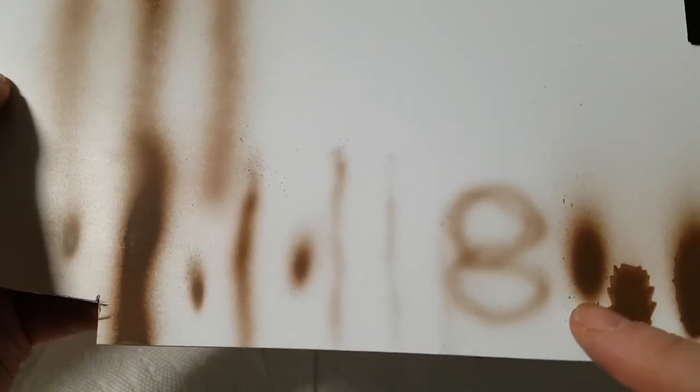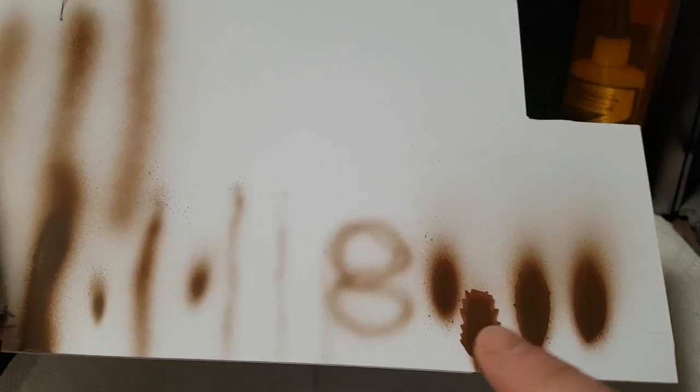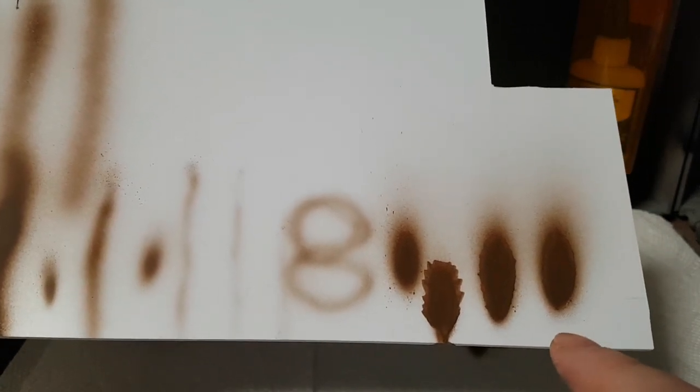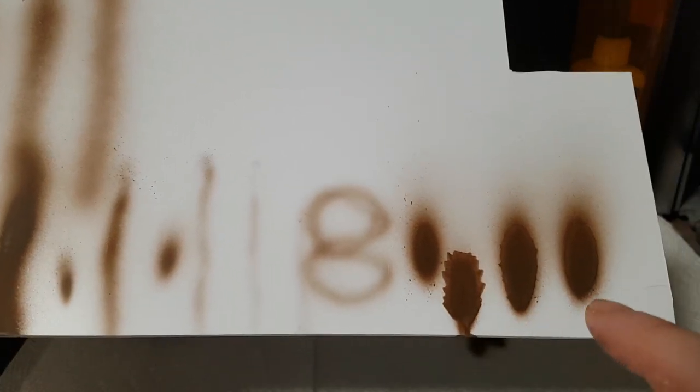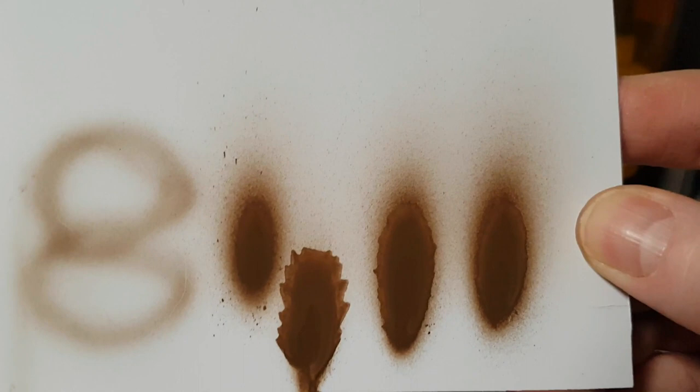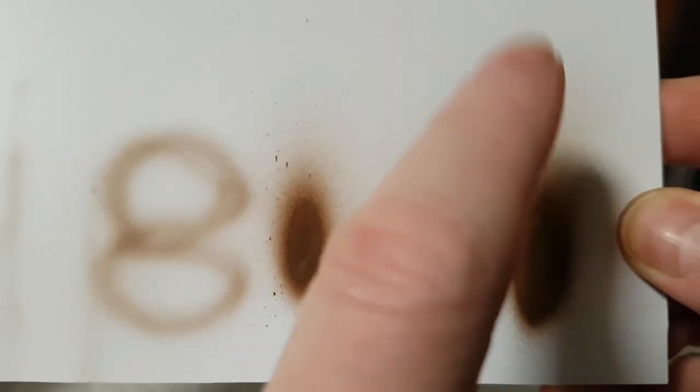I added a few more stripes in there and I'll tell you why in a sec. So you can see what happens now when I hold the airbrush more parallel to the surface as it comes out like a burst like that. And you can see that no matter what I do with the air pressure or the paint volume coming out of the airbrush, you get the same shape. So you get a solid leading edge and then you get a feathered trailing edge. And then I did it more lightly over here with less pressure.